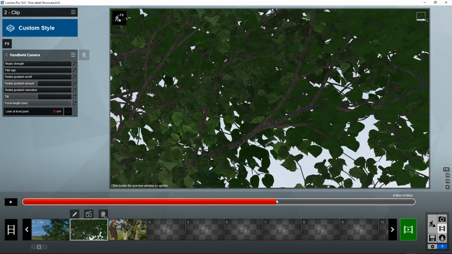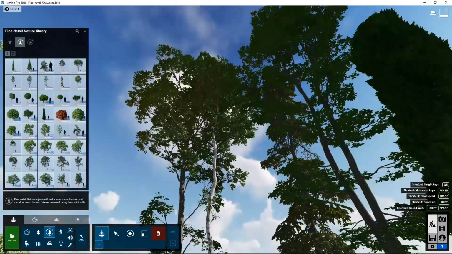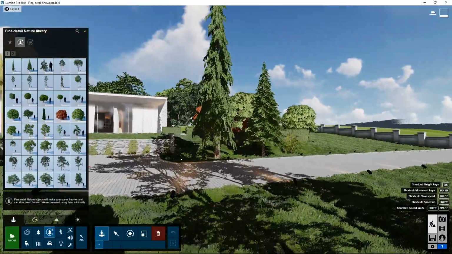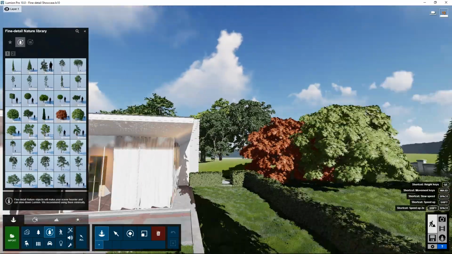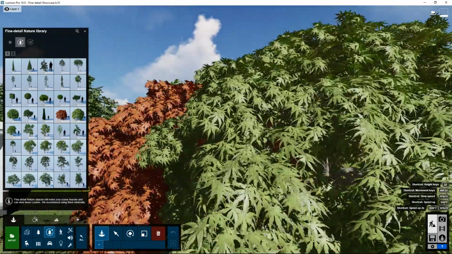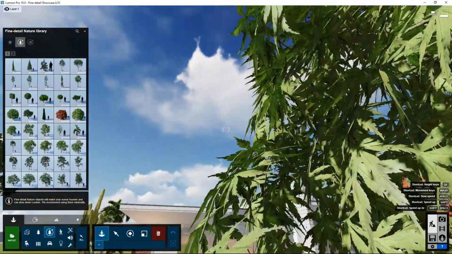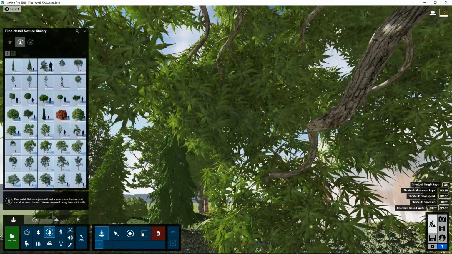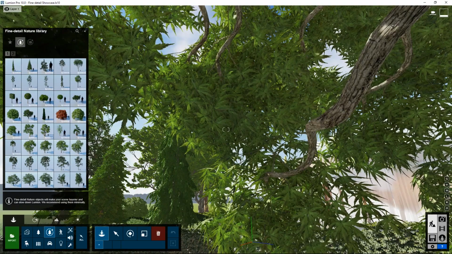Some of the trees, I think the maple trees do it best, actually. It's tricky to notice, but take a look at the footage, especially when I'm in one of the last shots inside of these maple leaves. The leaves of the maples really start to light up there. You're seeing it right there.